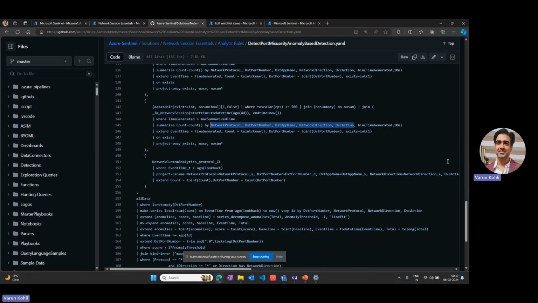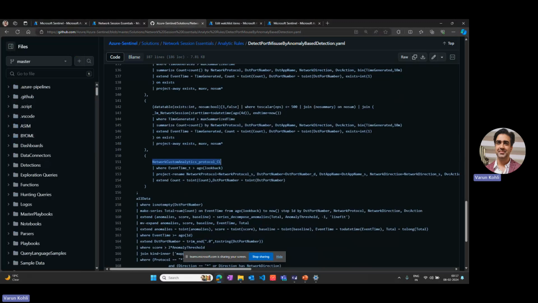So what is happening here is, as part of this rule, we have a playbook that we use for reading the raw data, creating summaries of the raw data, and ingesting the summaries into custom tables. One of the custom tables that you're seeing here is this one, network custom analytics protocol. This contains the summarized network data, and this rule is reading from that table.